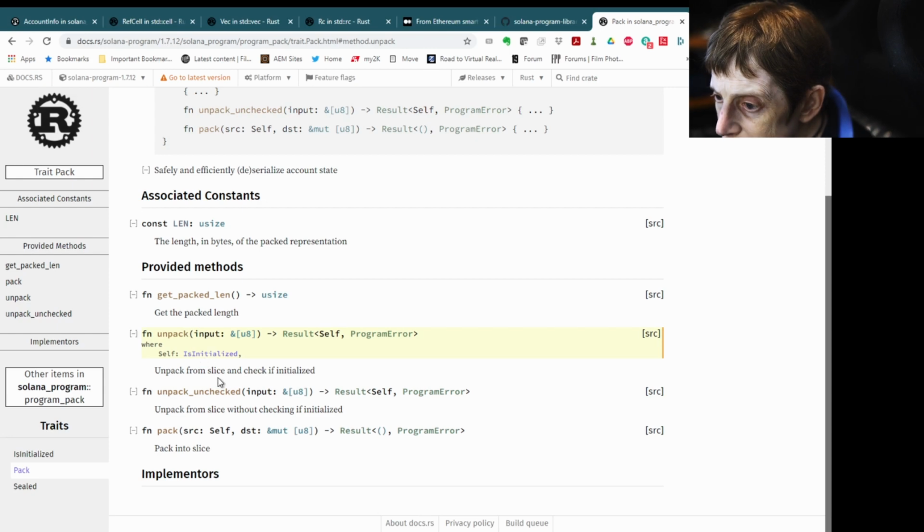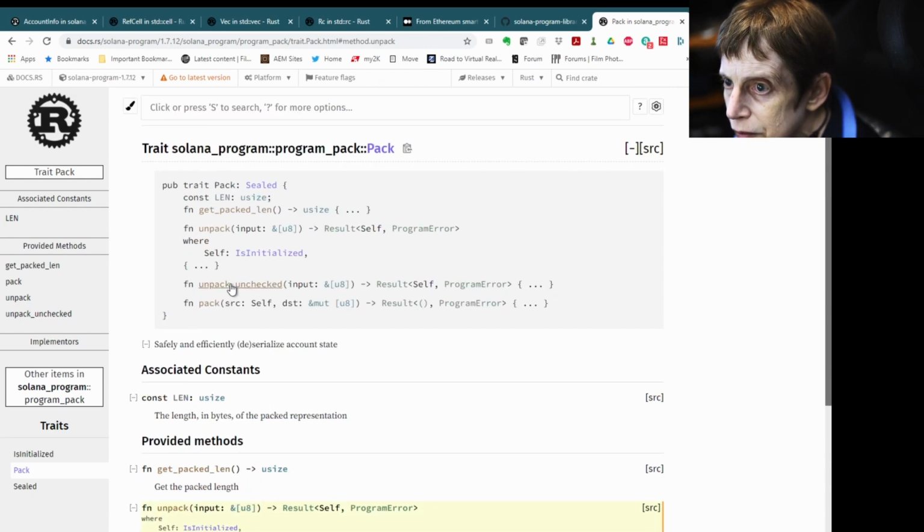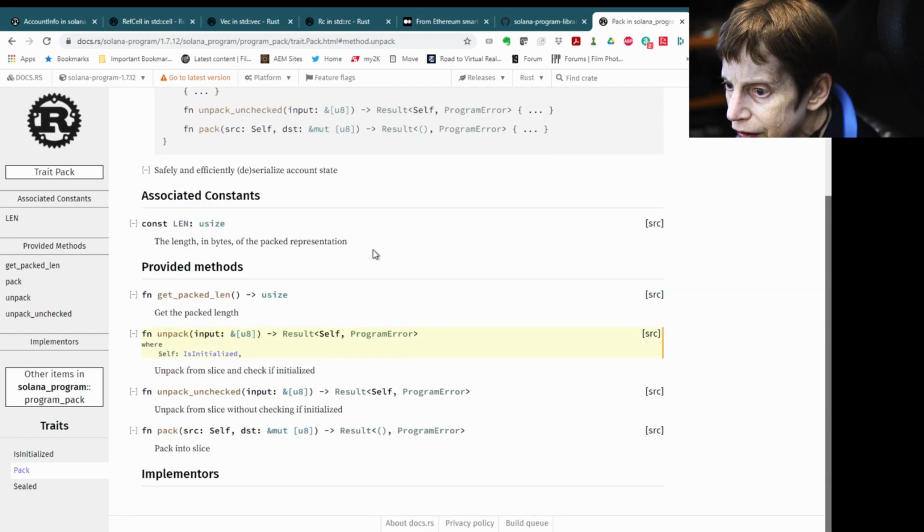Right here. So unpack from slice and checks. But this says it is a trait. I want to see some examples with this, because it takes a u8. That's interesting. Implementers. Okay.